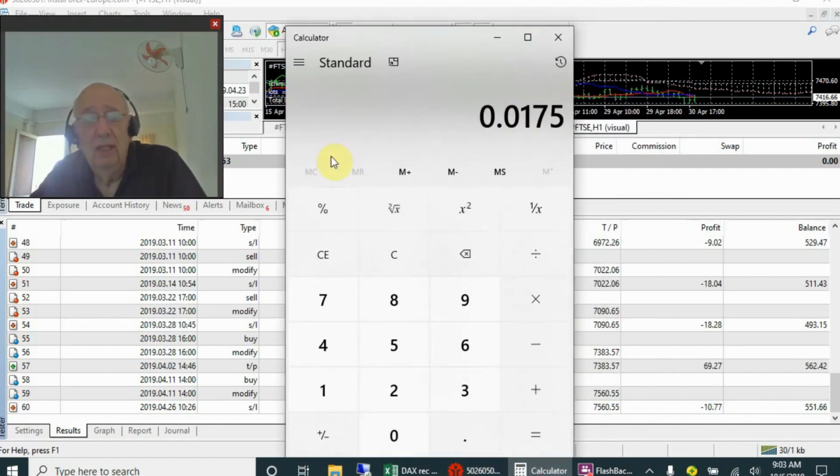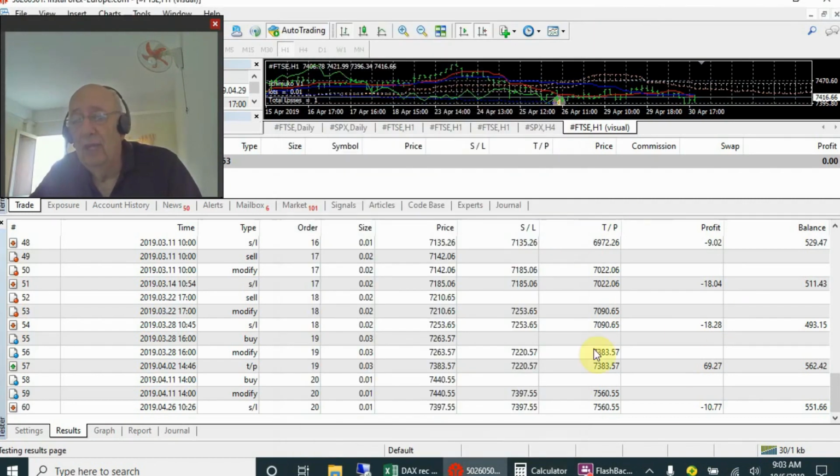Right, as we said, cancel it all, and we've got 62 divided by the 500, which equals a 12.4% growth. Let's divide it by the 4 months. That gives us about a 3% growth per month, which is nice, considering that you're working on a $500 account. 3% growth, well, that's good.